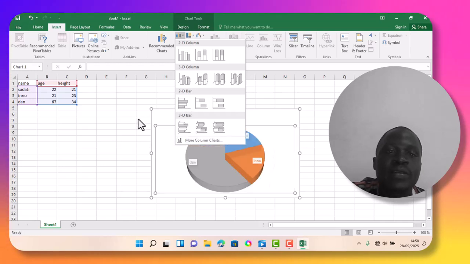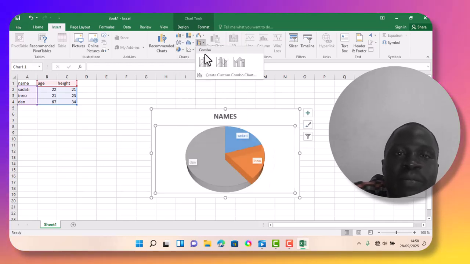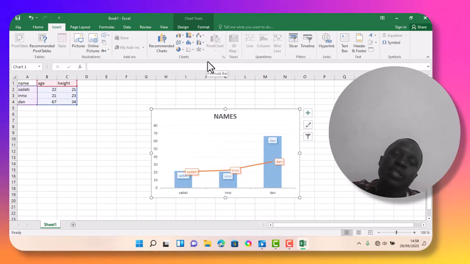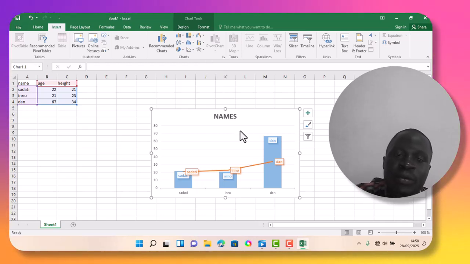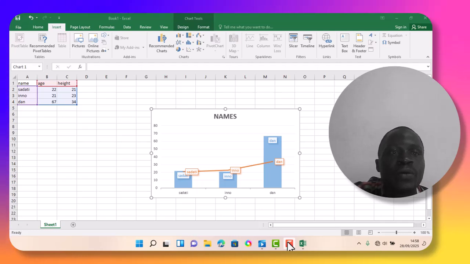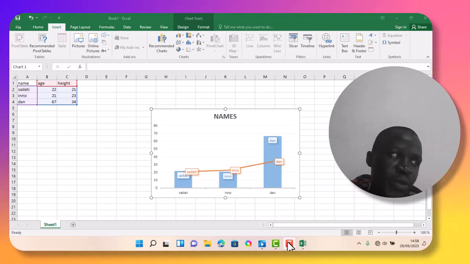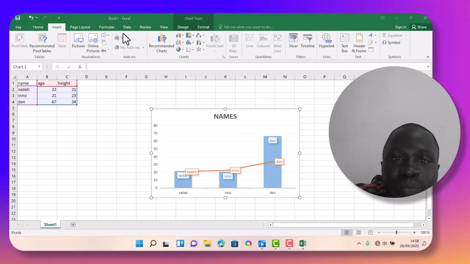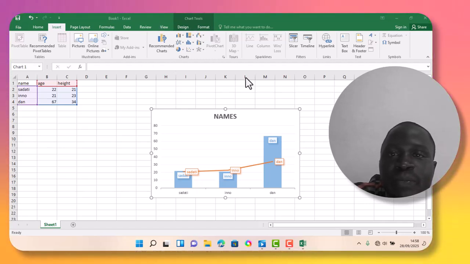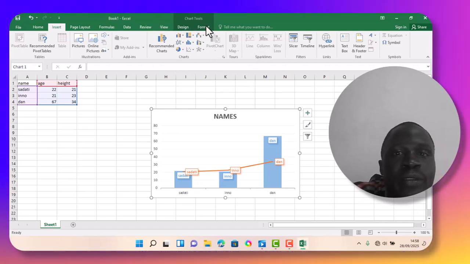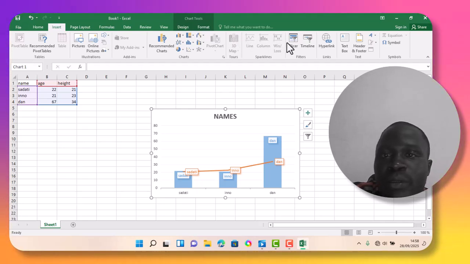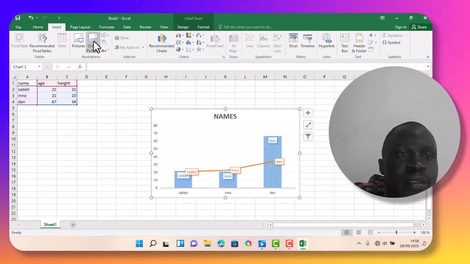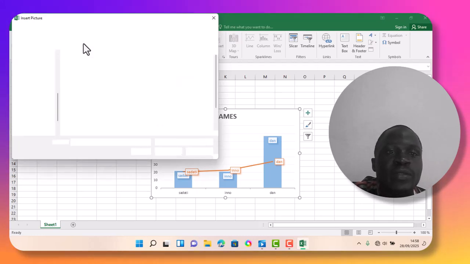There's that one, or still you can come here and they give you a line graph, the way you're seeing how they're displaying it. It can still be a line graph for you to display results in. Or you can still come and add a picture in case you want to add.